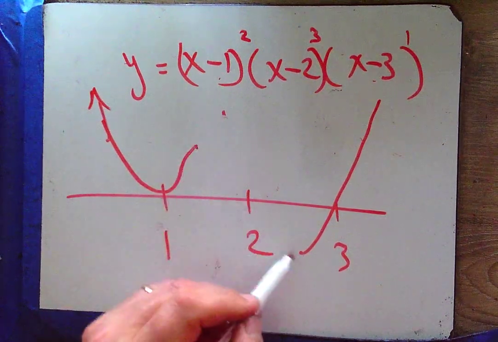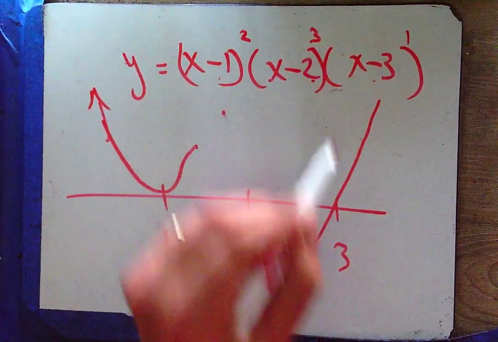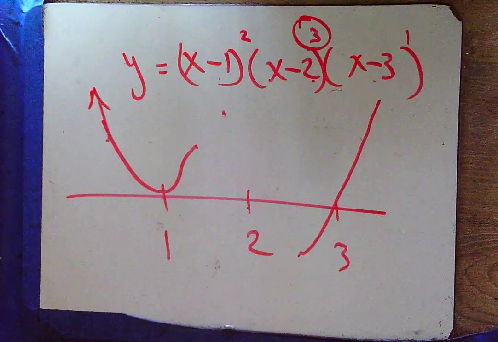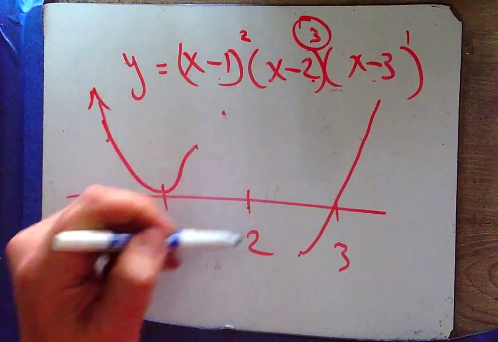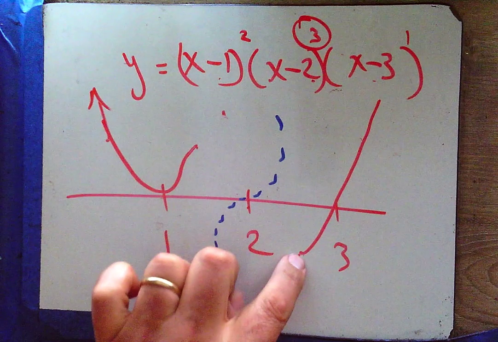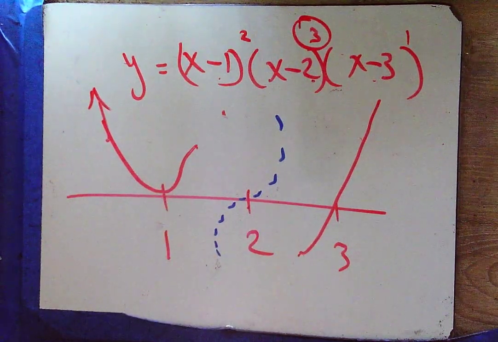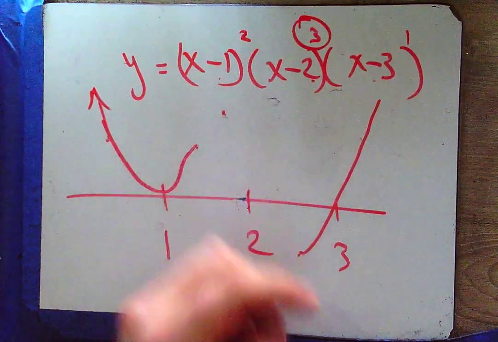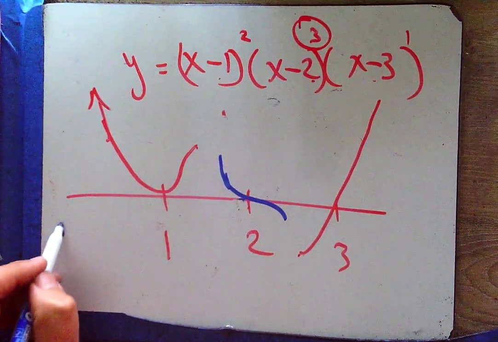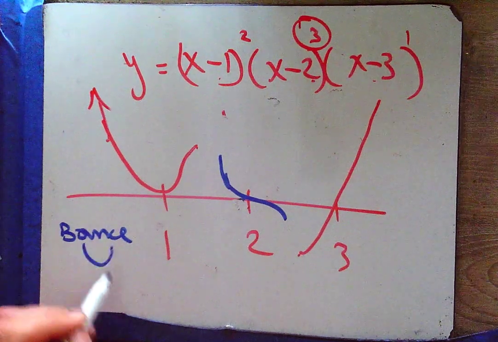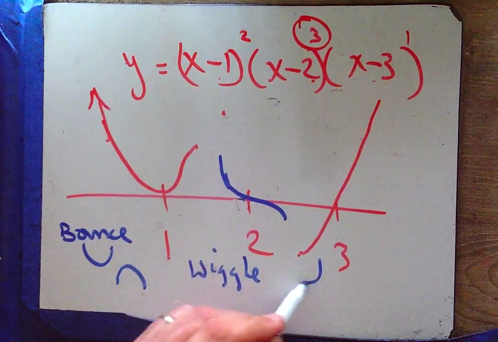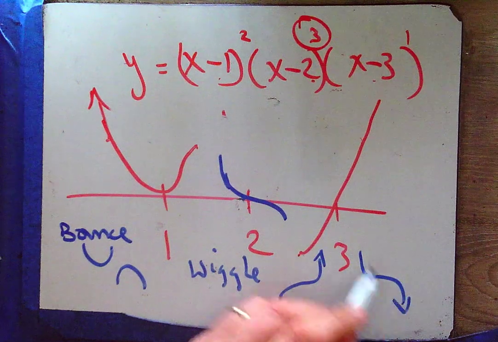And now I have to get from here to here, but what's happening at x equals 2? I see a wiggle. Now, there are 2 types of wiggles, just like there's 2 types of bounces, bouncing up and bouncing down. There's this type of wiggle. Can I connect this to this and this to this without crossing the x-axis? No. So instead of wiggling through like that, my wiggle has to look like that. So just like a bounce looks like a positive x squared or a negative x squared, a wiggle can look like a positive x to the third or a negative x to the third.